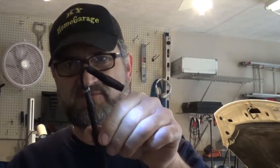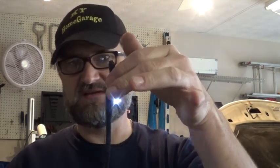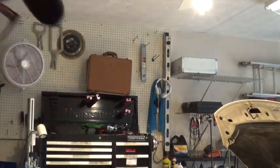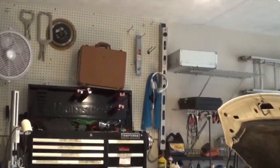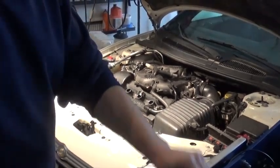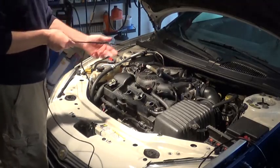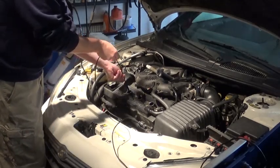Over time, what happens is you want this camera head to be flush with your cable. Occasionally, this eyelet — as you move the scope inside the cylinder — it gets pushed to the side and then the camera ends up angled and you can't see anything; you're just going to see the walls of the cylinder. You have to adjust it a little bit. This is still experimental, but it does work pretty well. So I'm going to show you guys what I'm doing and then get you on the monitor. I got my spark plugs and coils out, so you just straighten the scope a little bit and simply put it into the cylinder.